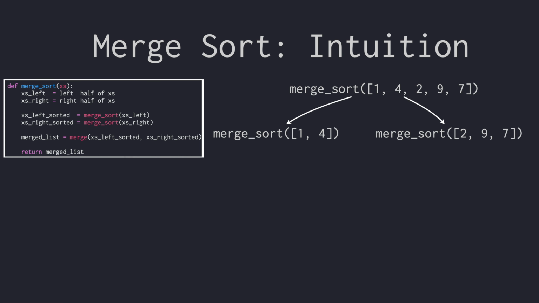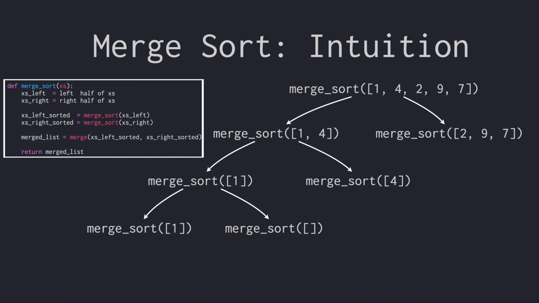And now trying to merge sort 1, 4, it again breaks down into two simpler problems of merge sorting 1, which is the left half, and merge sorting 4 on the right half. And yet again, in order to merge sort 1, we're going to have to split it into two, and merge sorting 1 turns into merge sorting 1 and merge sorting an empty list. Now, this might raise an eyebrow, and you might think, how do you split a list of one element into two halves? Well, it depends on what you want and what your programming language is like. But if you're trying to split a list of one element using typical Python code, you will typically end up with itself and an empty list.